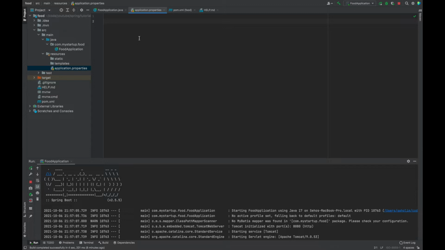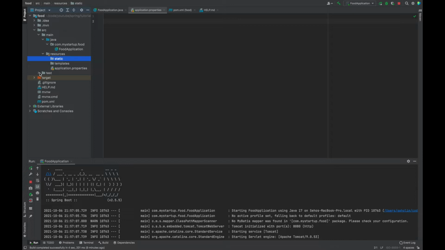But in the middle of the tutorial, we're going to come back and add some configurations here. And then templates. This is where you create HTML templates to actually render HTML to the client. And then static, this is where you put CSS or JavaScript.